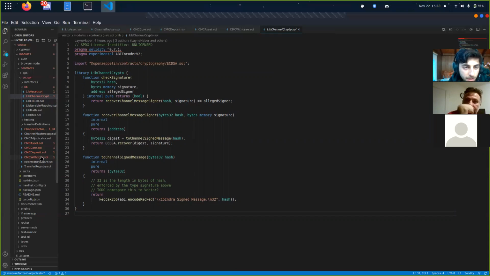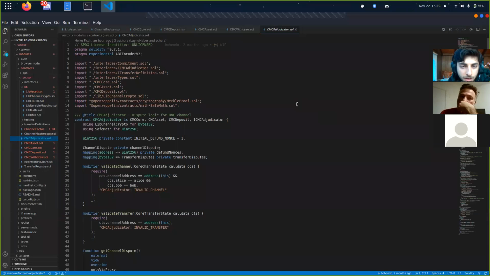Okay, jumping back. So that was CMC deposit and CMC withdraw. That's kind of like the happy case flow. To summarize, to deposit, Alice calls the on-chain deposit Alice function, and then Bob just sends funds to the contract. In the event that you're calling deposit Alice, we manually increment the total amount of value that has been deposited by Alice so far on chain. Then we have an algorithm to figure out the total amount deposited by Bob based on the total amount deposited by Alice, the total amount withdrawn, and the current balance of the contract. And that's something that we use as part of the actual adjudicator logic. So jumping into the adjudicator.